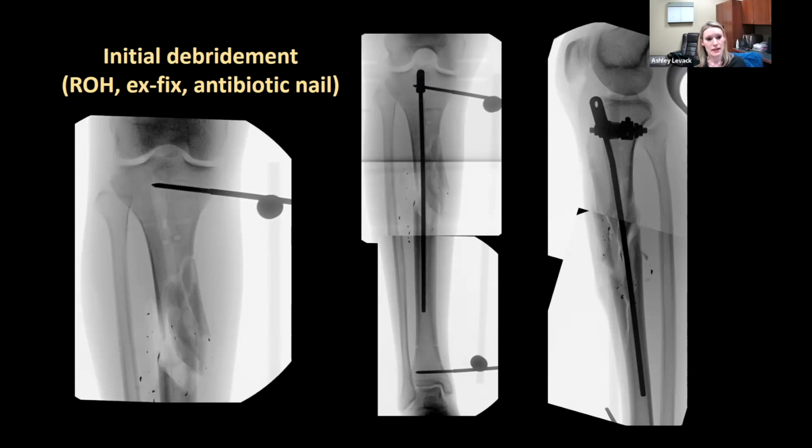So after all of the implants and the foreign bodies had been removed, I irrigated the fracture and debrided the fracture through the exposure that I performed, but then also irrigated and reamed the canal using the reamer irrigator aspirator system. And I felt that I needed to get the fracture out of varus. So I used a medially based X-fix to do that and maintain his alignment while I placed an antibiotic intramedullary rod just for local antibiotic delivery. I used empirically vancomycin and tobramycin in that while I was awaiting culture data.